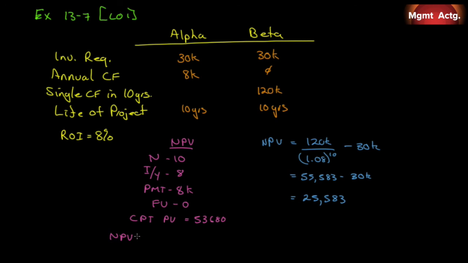So that's our present value, but we need net present value, which is simply $53,680 minus the original $30,000 that is going to cost us. Net present value is $23,680 versus $25,583, which is the better one. There you go - that's the better one. And that takes care of 13.7.